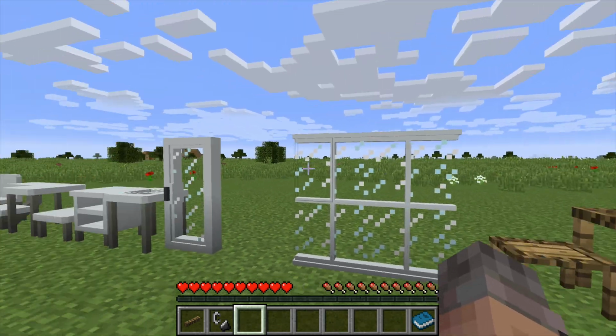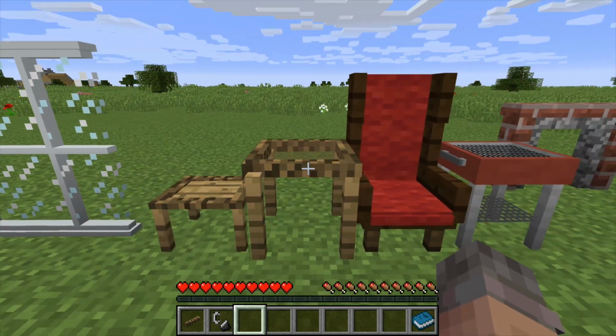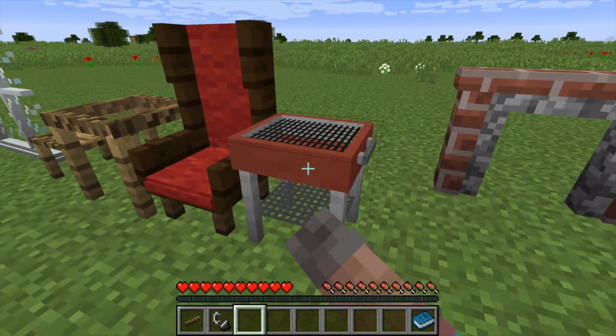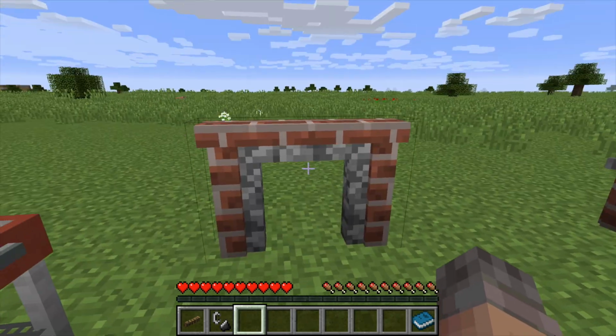Very cool. We've got our modern window pane, which I really like because it's got a very thin border. And we've got these oak tables, and we've got this grand chair, which you can of course sit in, and it looks amazing. We've got this grill, which is just kind of for aesthetics. You can't really do anything with this. You got a mantle, which you could place a fire underneath it.